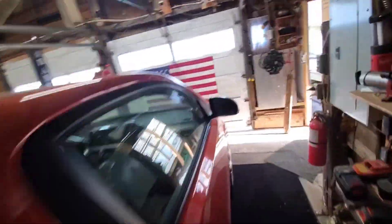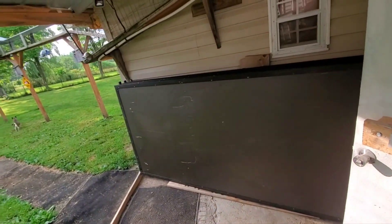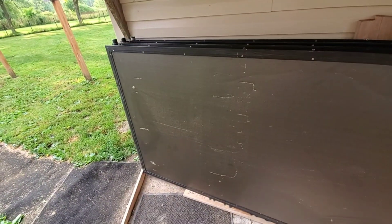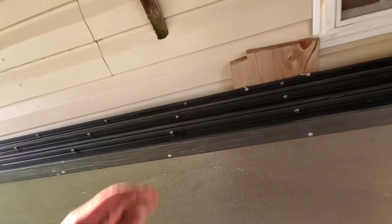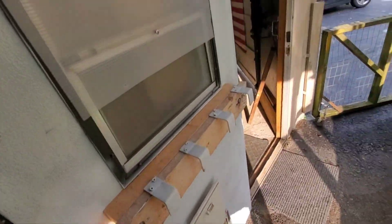My buddy Kyle came over and helped me get all those big solar panels off the car. They're stored here now — look at the size of those things. I got them glass-side in. It's that weird type of textured glass. They are really heavy. They're really cool looking inside too — I got a close look and was like, wow, that's really cool.